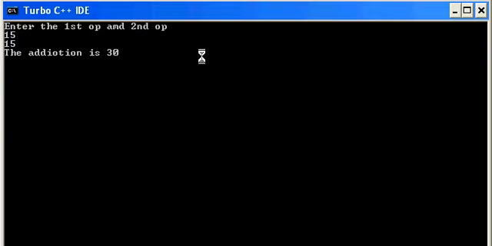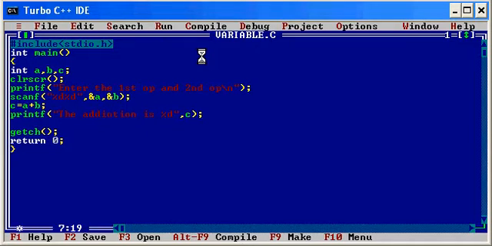After a space or an enter, the compiler will judge the two items. Now you have understood how to accept input. The scanf function is used to get the input from the keyboard.